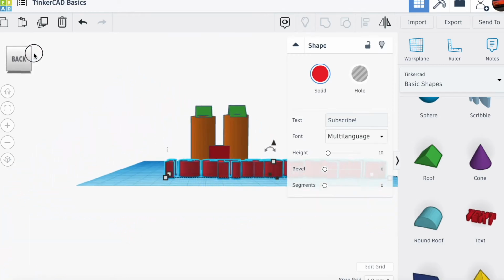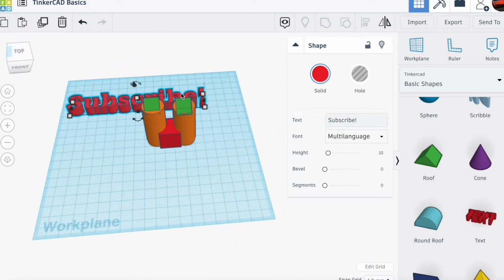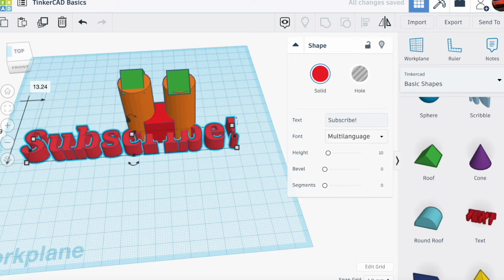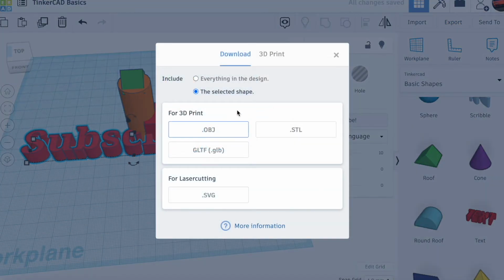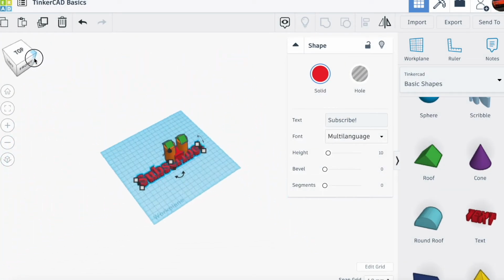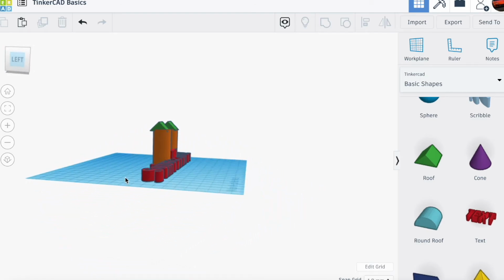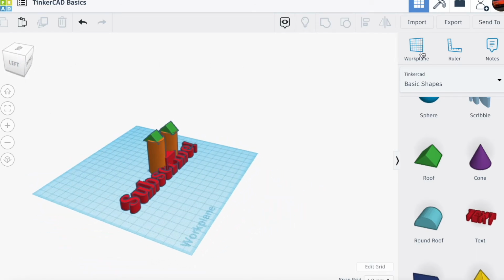So finally, if you have a 3D printer, and if you're very lucky, you can actually print this out. So I could print out this terrible castle that I built in 2 minutes by clicking export, and then for 3D print you can send it as an STL, OBJ, or GLB. And if you want to laser cut, SVG also works. And you can also 3D print directly from TinkerCAD, which is useful. So TinkerCAD is actually made to be a 3D tool where you can 3D print from, but you can just use it as a 3D design tool.